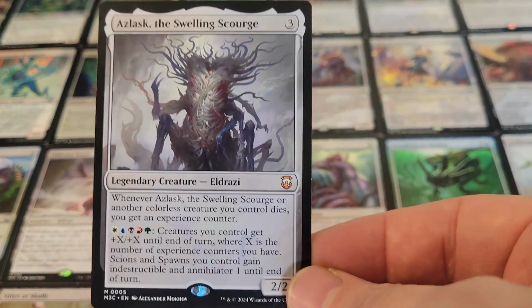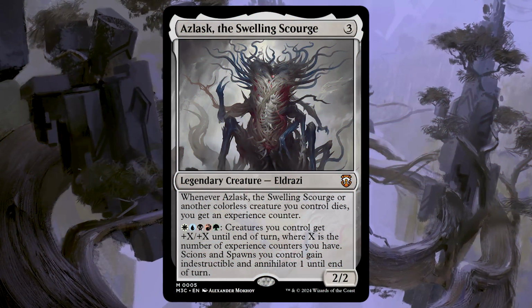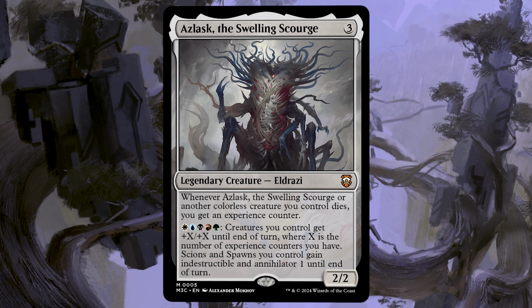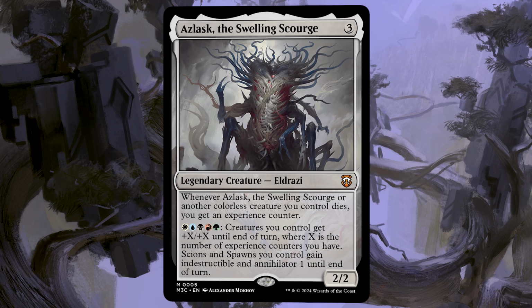And this Commander deck looks awesome to play, but my heart is in love with the Lieutenant in this deck. That's the backup Commander, Azlask, the Swelling Scourge. Azlask, the Swelling Scourge is 3 mana for a legendary creature Eldrazi. Whenever Azlask the Swelling Scourge or another colorless creature you control dies, you get an experience counter.